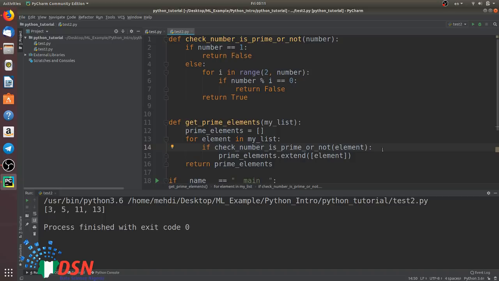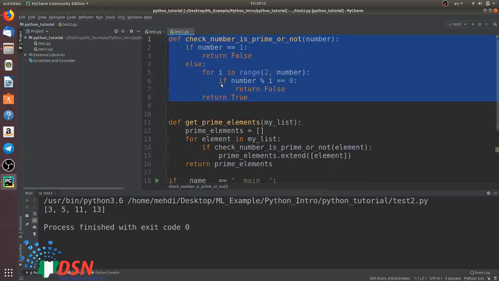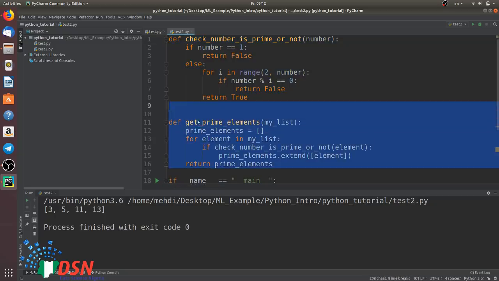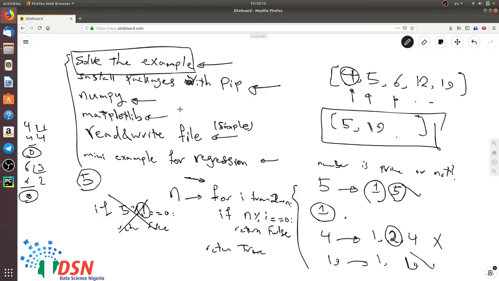Just think for yourself how you solve this problem. Then divide your problem into smaller problems. Like this, you saw that we divided the problem into 2 different functions. Then you could actually code those smaller problems.